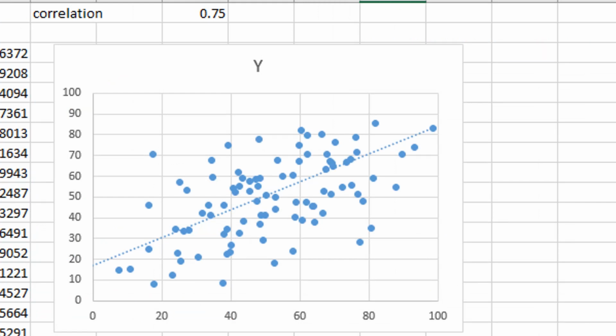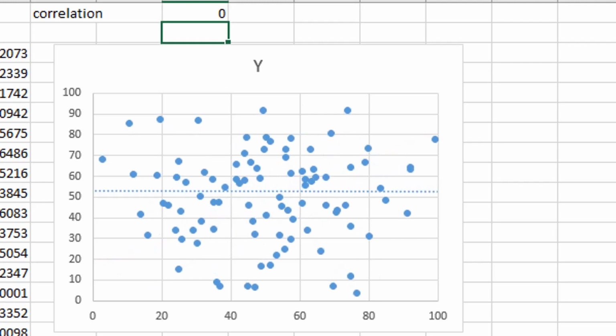Okay, what I've actually got here is I'm just going to show you some examples of what scatter plots will look like for different amounts of correlation. I'm going to be able to vary the correlation, and it will generate a scatter plot with data points that are going to range from around 0 to 100 for both X and Y. And so when you have no correlation at all, this is roughly what it's going to look like.